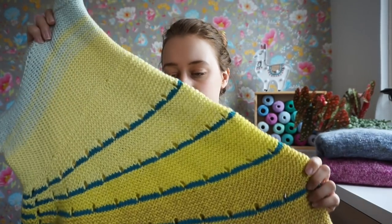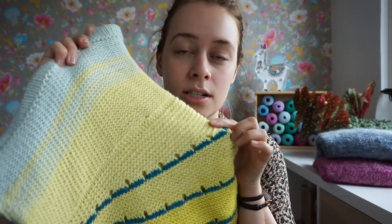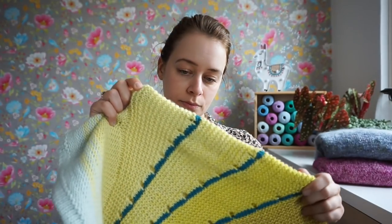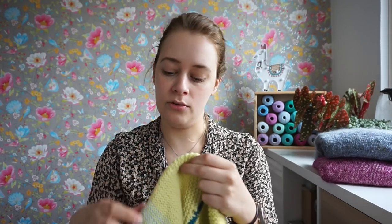The pattern is by Stephen West, and I know that he always knits really loose, but still, oh, I have to do reverse gauge math on this. If he knits really loose, then his gauge is really big, but I don't know. I count myself as a loose knitter as well. And I had to go down a couple of needle sizes before I got the gauge I wanted, which is a little bit tighter than the gauge in the pattern. Although I got the pattern gauge with stockinette, when I actually started the main body, which is garter stitch, it was just too big. Just not dense enough. So I switched from 4 millimeter to 3.5 millimeter.